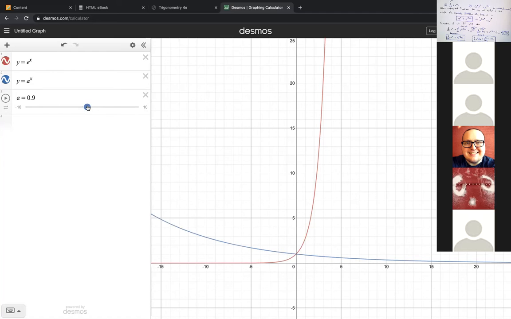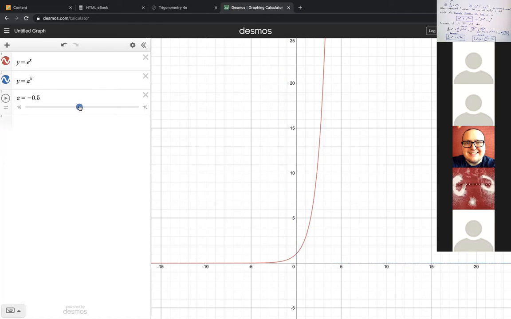I might have cut out there for a second. But if we decrease from 1, it starts bending the other way. So this is something like an exponential decreasing function.